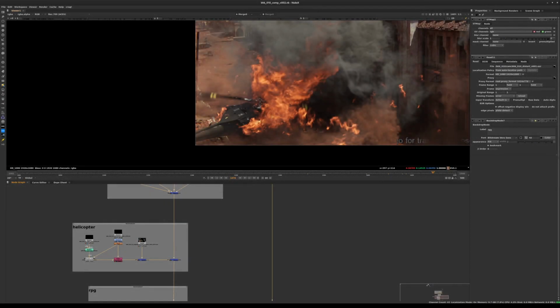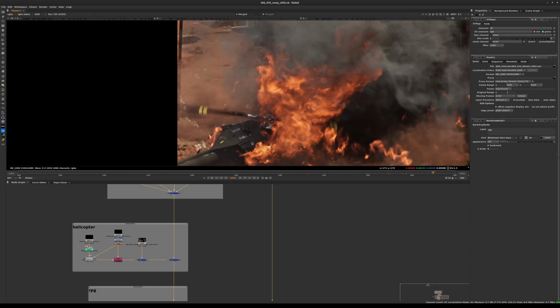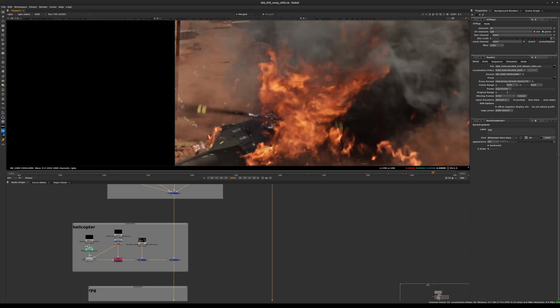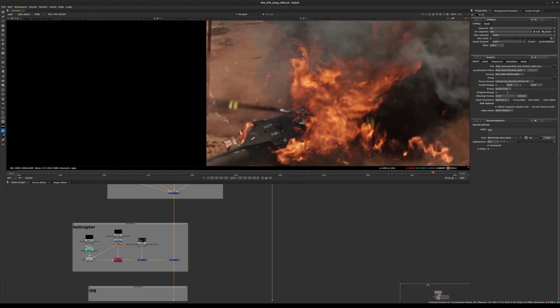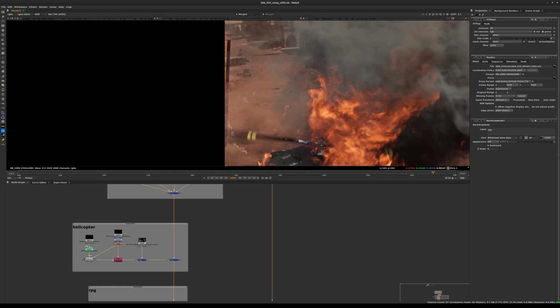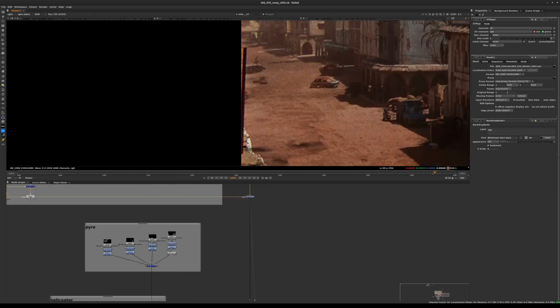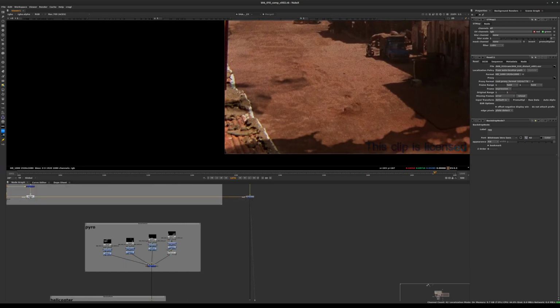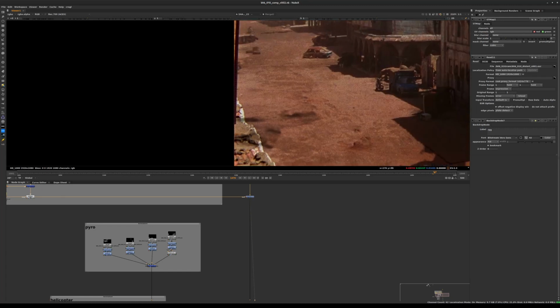Now, I am at frame 1474, and as you can see, we have a bit of a layering problem on top of that wall here. On the screen left side, we have a bunch of smoke, the helicopter itself, and everything going over the plate. Make sure that this has a roto that we're going to use to cut, even the shadow pass from the helicopter will need to be fixed.